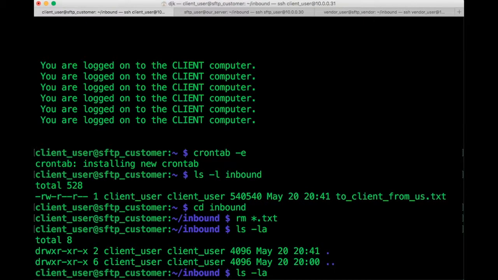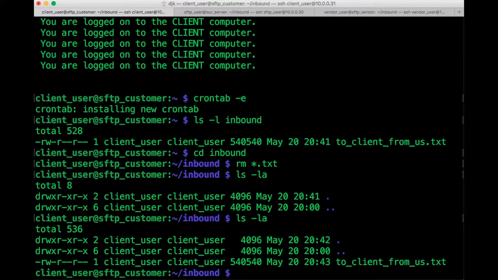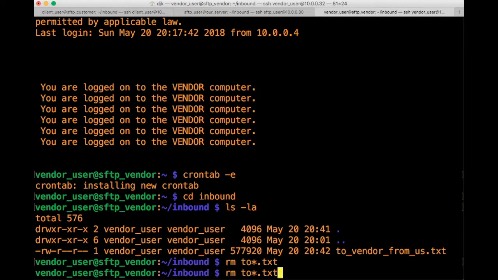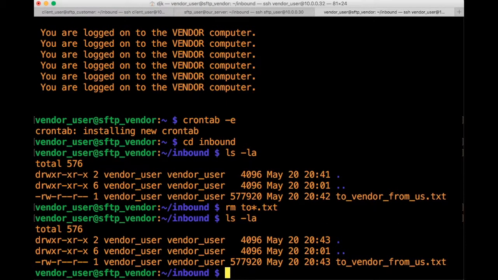If I look back over here, I can see I've got one that went to the client from us, and if I look on the vendor's computer, I see that now they have one from us as well. So this is exactly what we wanted. It's working from all three computers simultaneously every minute, transferring these files.